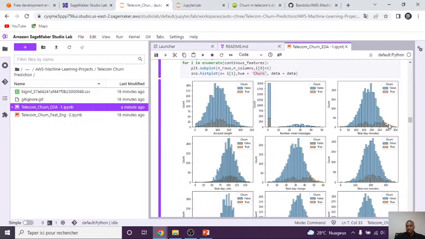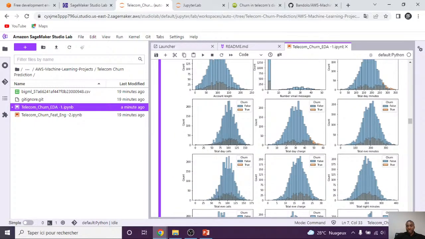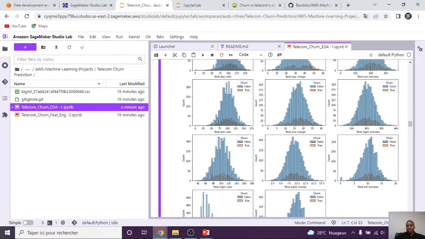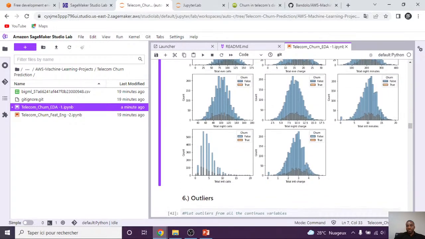So this side is more of the churn. You see it slightly here, so there might be some small influence on the churn. So you see with one plot, we are just able to look at all these continuous features easily, quickly. Total day charge also seems to have some slight small thing here, but not too much though. But then really showing that maybe the churn is really pretty difficult to predict clearly, but then we would be moving ahead and iterating to see how we can improve our machine learning models.